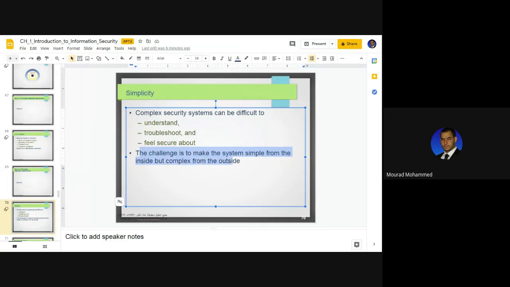because if we talk, for example, about a web application, now I'm using the PowerPoint from the Google cloud, let's say, to display you this slide. If it's not very easy and simple for me to use it and to explain to you and to help you understand, I will not use it. It has to be complex, maybe in the background, in order not to be broken or to stop or to get stuck.